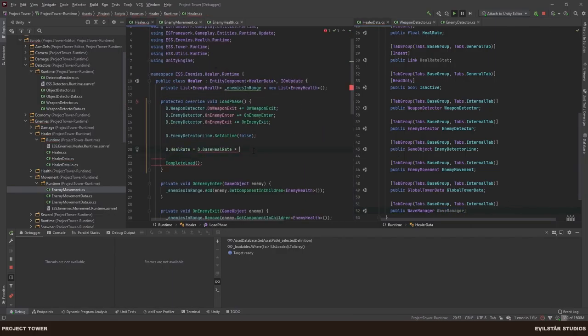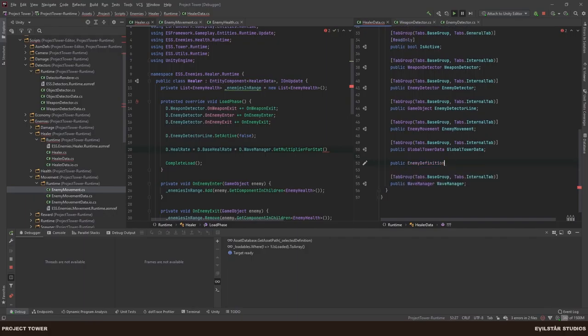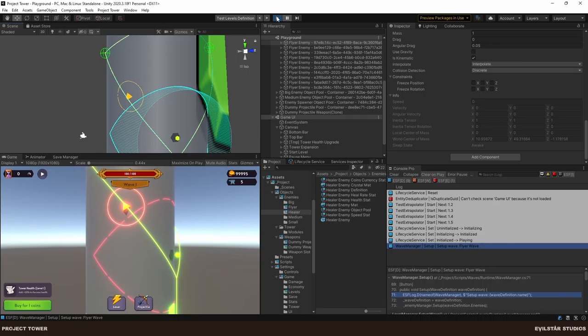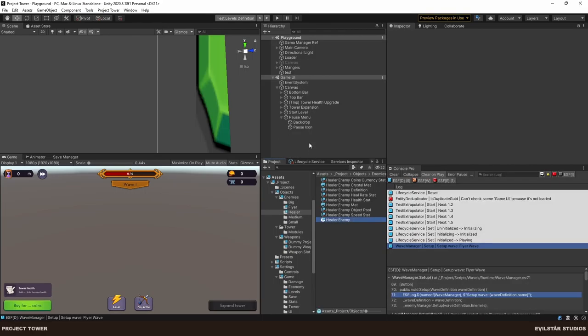So in here we're gonna do d.waveManager.GetMultiplierForStat, and we need the enemy definition. So many things. Public enemy definition. No, I want enemy definition. This one. It's gonna be D dot definition and D dot heal rate stat. Now let's exit play mode. We're gonna go to the healer because we need to set up its heal rate again.